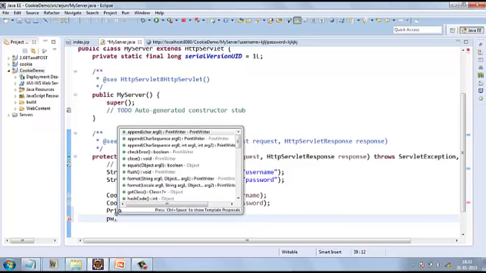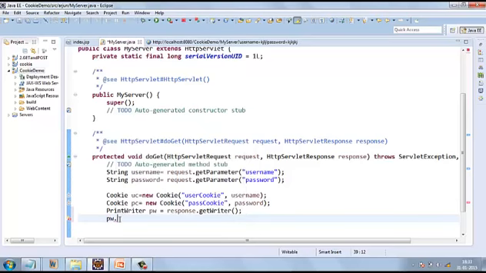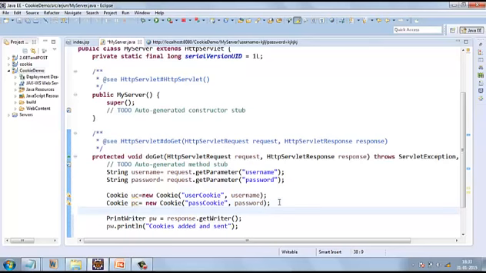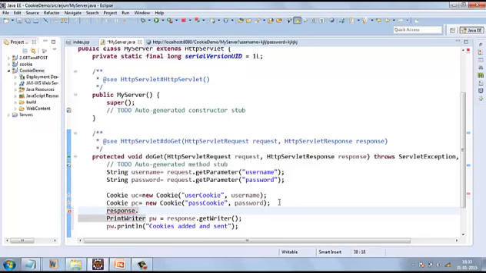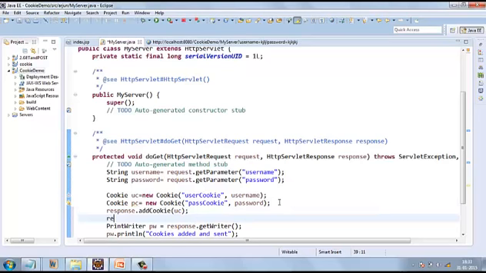PrintWriter pw is equal to response.getWriter(); pw.println. So here we will print the message that cookies added and sent.